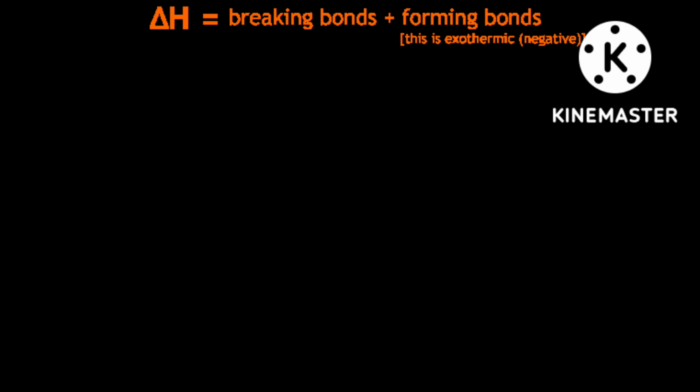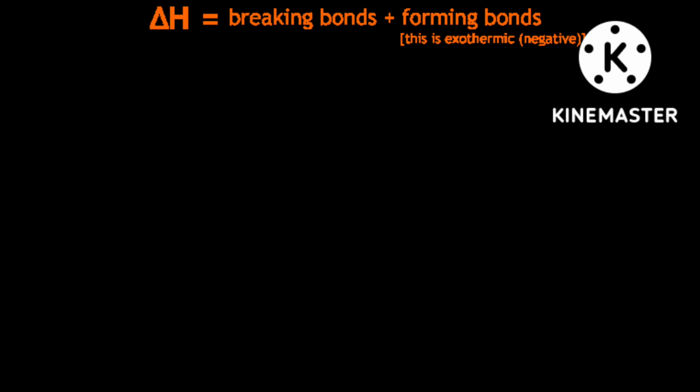Here you will find a little different. Here you are going to find the reverse way: reactant minus product. There it was product minus reactant; here it is reactant minus product, directly. Then this is the heat of reaction. Heat of reaction has a relation with the bond enthalpies of reactants and the bond enthalpies of products.